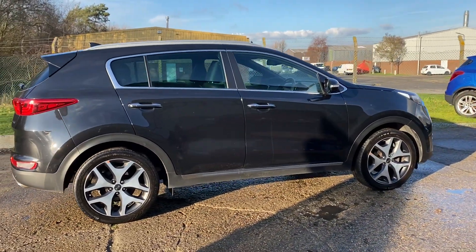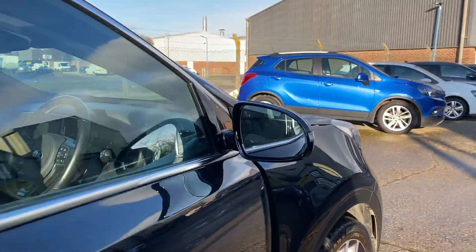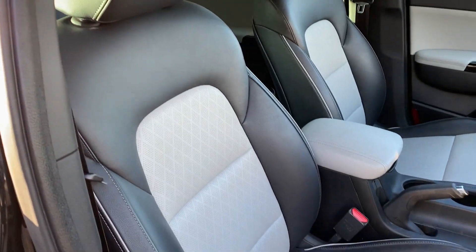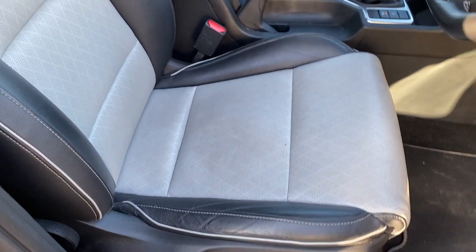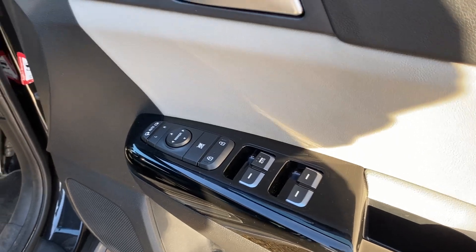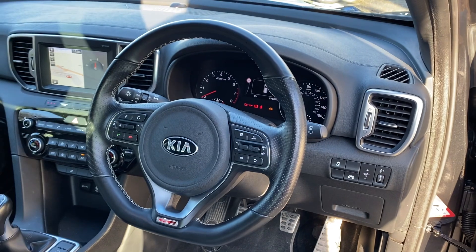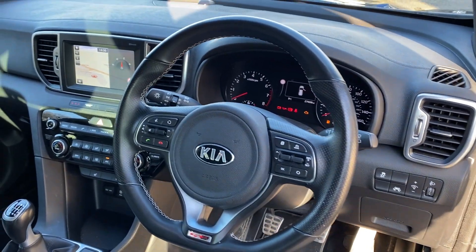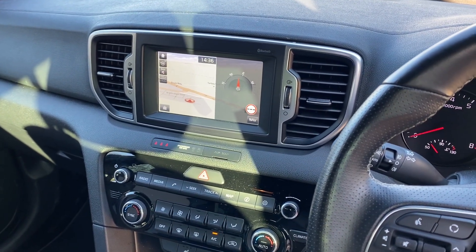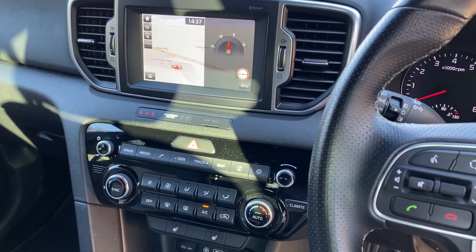The car is just about to have four new tires fitted — they're just at the end of their life, nothing more sinister than that. Inside, we've got full black and grey perforated leather upholstery, heated front seats, black carpet, electric front and rear windows, electric power-folding door mirrors, lane departure warning, leather multi-function steering wheel with cruise control, auto lights, auto wipers, full multimedia including satellite navigation, DAB radio, Bluetooth music and telephony, USB and auxiliary plug-in, and dual-zone climate control.